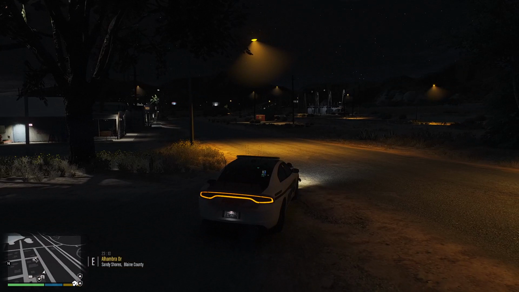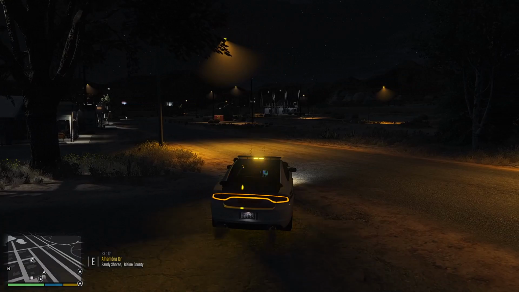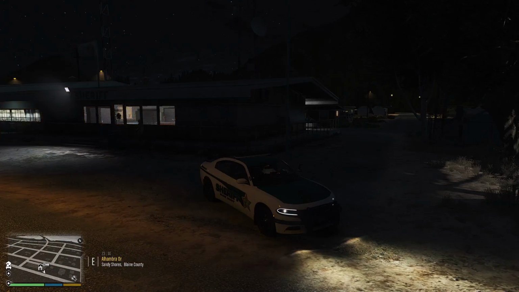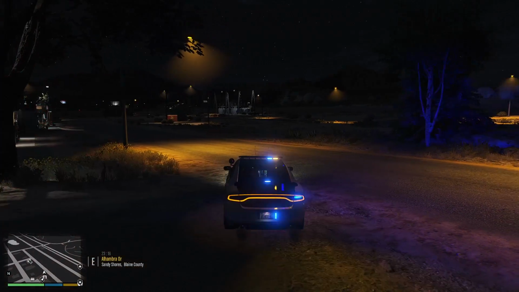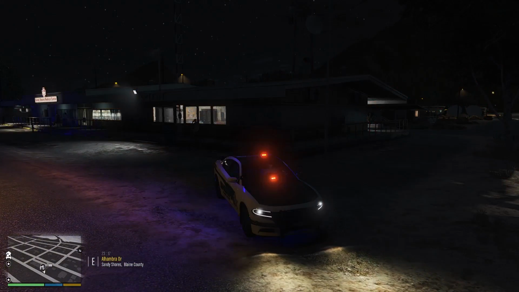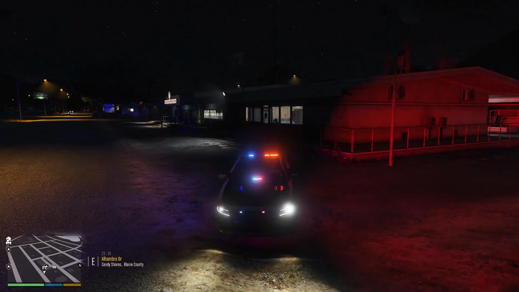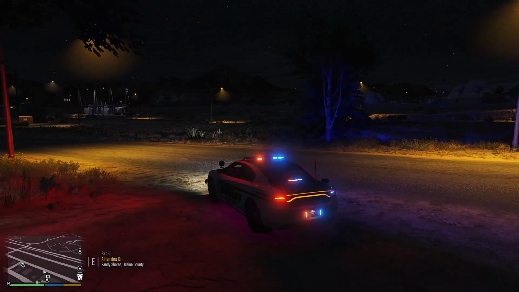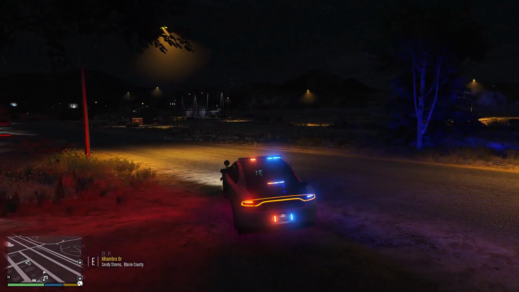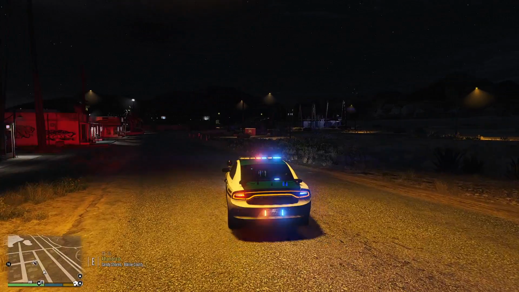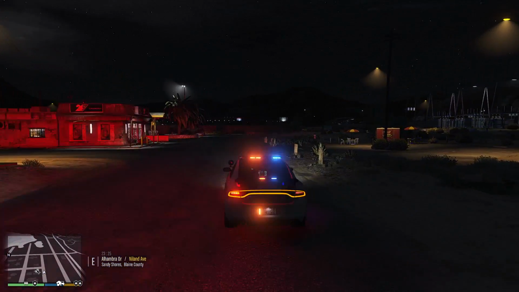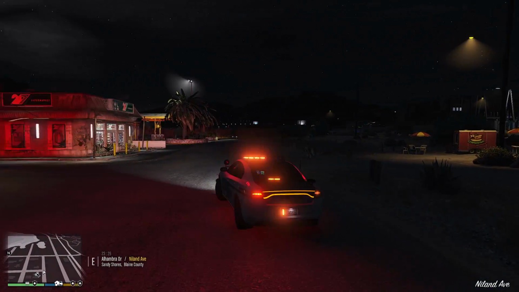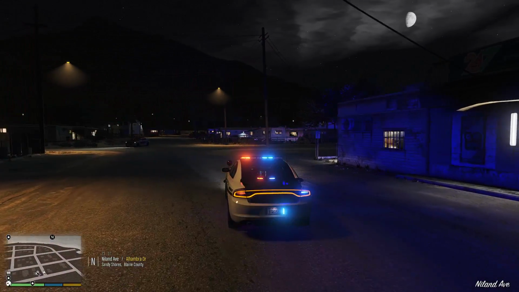But that is nothing. Let's take a look at these ELS lights. All right, there you go. I mean, just look at that. And there's stage 2. And let's pop stage 3. Look at that lighting system, y'all. Oh my gosh, this is on point. I mean, the police cars around where I live have, look at the hooker running. They always go running when you turn on that stage 3. But it's pretty spot on.